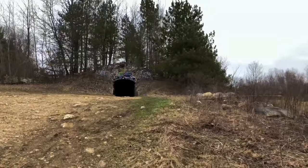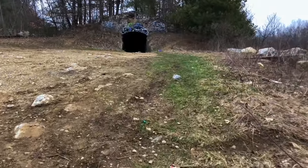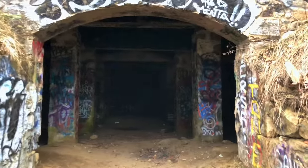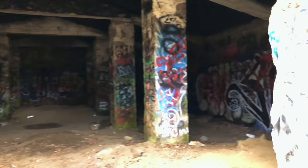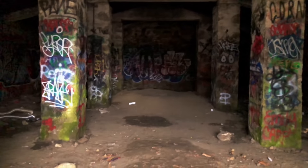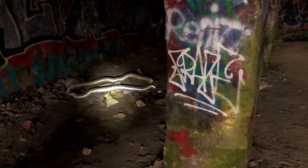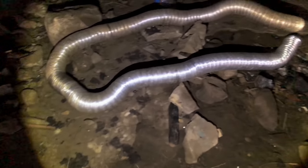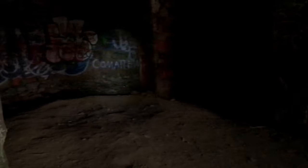Right now we're walking up to the old vegetable cellar. What this area was used for was pretty much just to sort the vegetables and stuff like that. It's pretty spooky right there — I'm interested to see what it looks like. That's so creepy. I thought that was straight up like a boa constrictor or something — not that those are common in North America — but it's just like an air duct or some kind of vent. This place is full of just trash and graffiti. It's so weird to think they would have just sorted vegetables in here; now it's just abandoned.